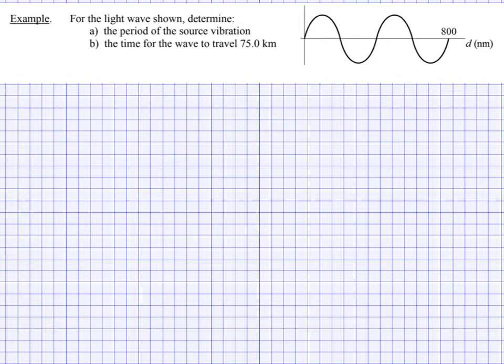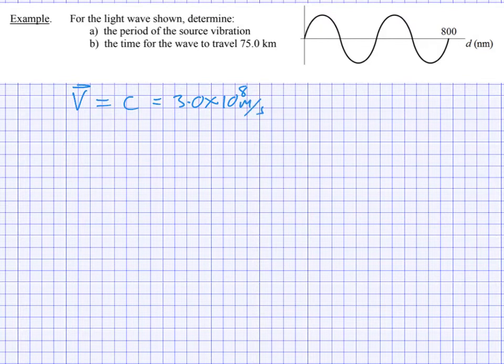And so we know that there is a known constant velocity. And if we're talking about the velocity in air, or essentially in a vacuum, we can go ahead and say that the velocity of the wave is equal to c. And that is a known value that we'll call 3.0 times 10 to the 8 meters per second. So we know the speed.